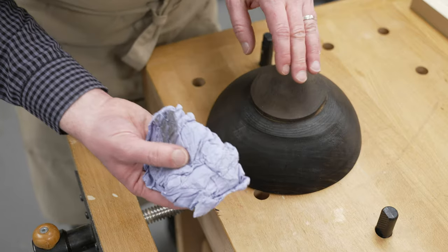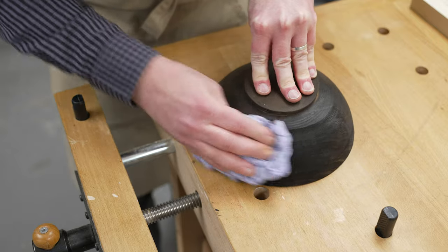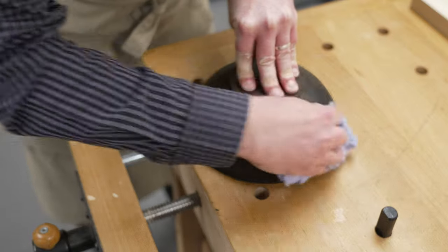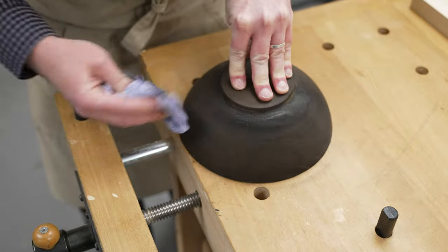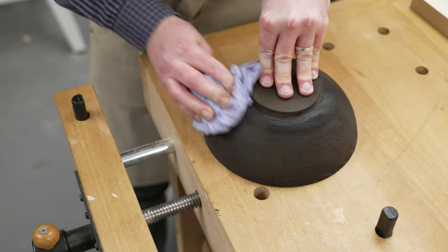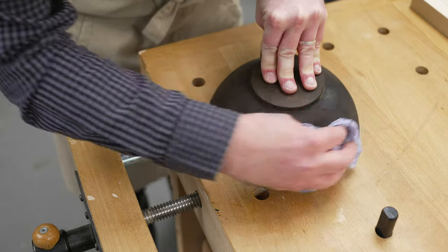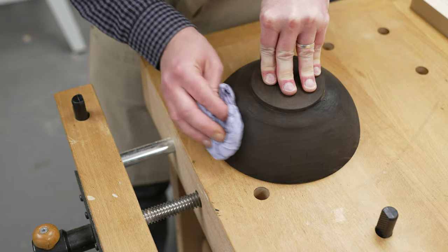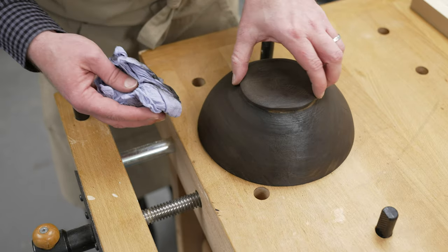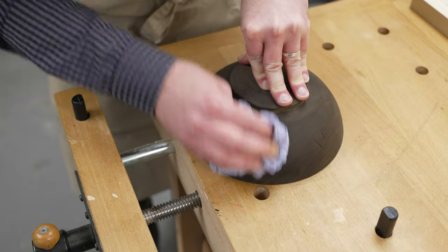So we're just going to use a bit of rag or a bit of this blue cloth, and we're just going to use a bit of pressure and just give this a little rub down, just to knock off that surface carbon, just so that we can work a little bit cleaner once we get going. And that actually dulls down the kind of shininess of the burn as well. So it brings it back to this lovely kind of matte, it's kind of a dark brown really, rather than a black. But let's give that a good rub.